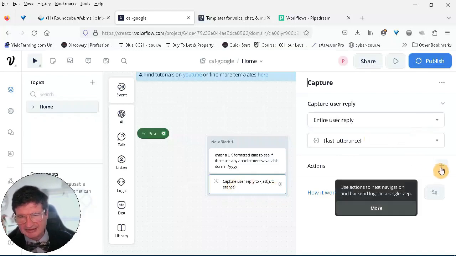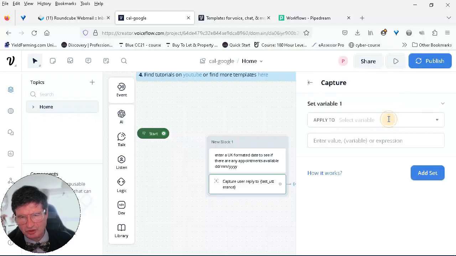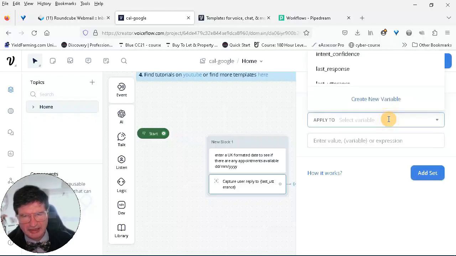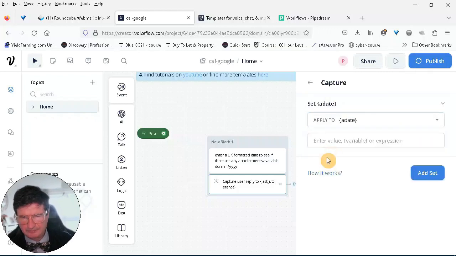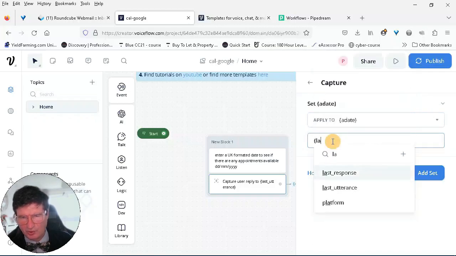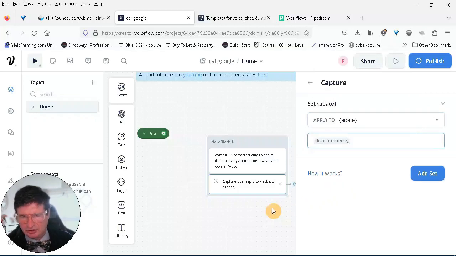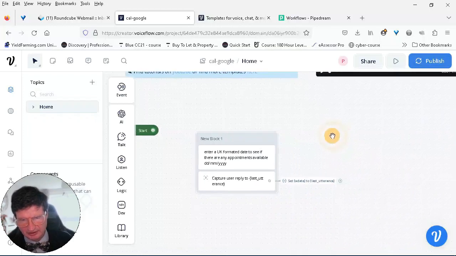It goes into the last utterance variable, and we need to do an action at the same time, and we need to store that also in this A date variable. So we're going to get a date off them, and it's going to get stored in this A date variable. So what we're saying here is the last utterance goes into the A date variable. So that's what that does.